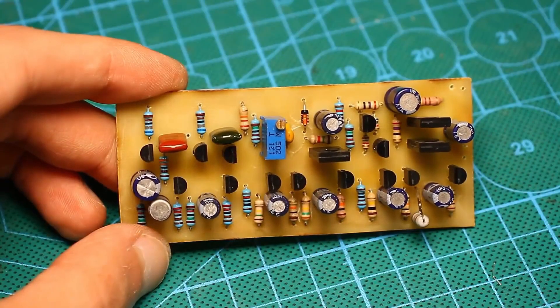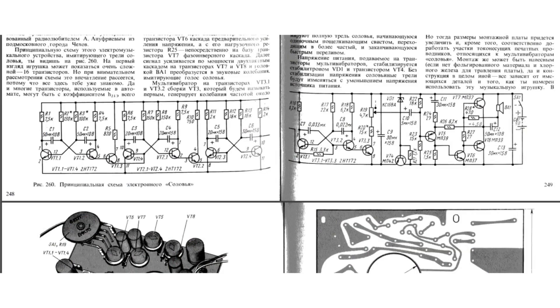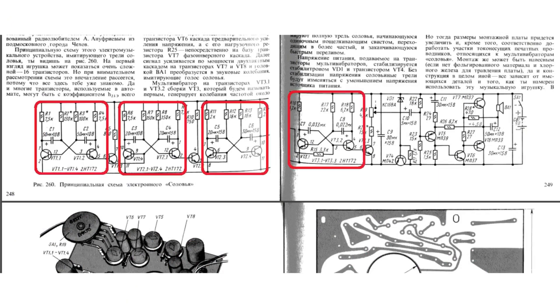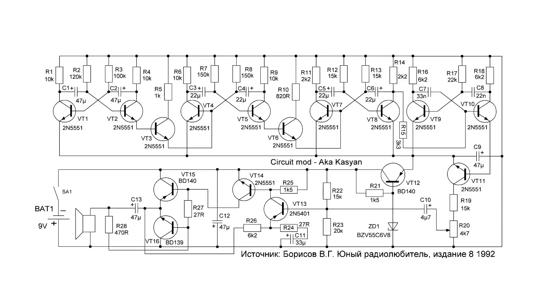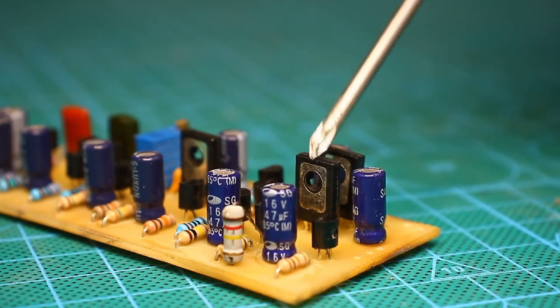But the subsequent circuits are much simpler. And with this circuit, it's not as complicated as it seems. If you pay attention, this circuit is essentially a few regular multivibrators supplemented by a powerful output stage. With your permission, I re-drew this circuit, replaced the transistor assemblies with regular transistors, and used imported components. I went a bit overboard with the medium-power transistors BD139-140. You can use less powerful ones.